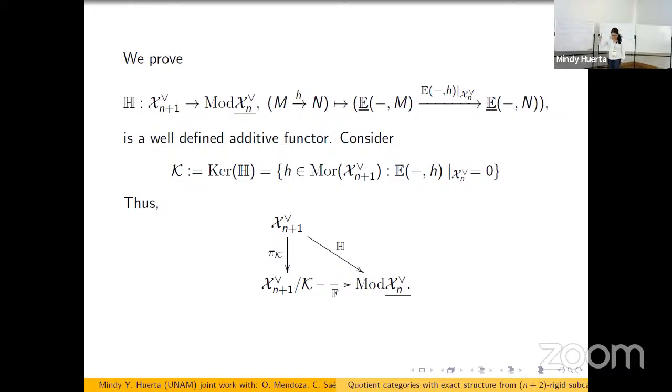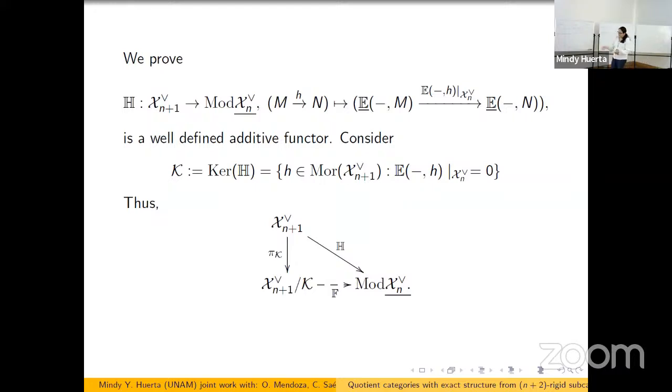And here appears the first difference. In the previous construction, the authors take a quotient, but the quotient is very explicit in the down category. The down category corresponds to this class. But in this case, I take K, and K is the kernel of H, okay? The reason to take that is because I need to use the universal property of pi K. So by using that, we get a functor F from this quotient category to the category of right modules over this stable category, okay?